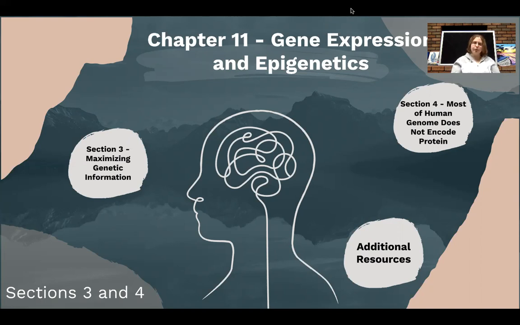Then there's also the phosphate group, which does a little bit of both depending on the actual circumstances and other variables. Now, sections 3 and 4 are more related to things we've already talked about, because since this is about gene expression, it is going to be very similar to things we've talked about in previous chapters. A lot of it's going to be almost identical, so that will make this part nice and easy, which is why I combined them into one. All right, so without further ado, let's move on to chapter 11, sections 3 and 4 notes.